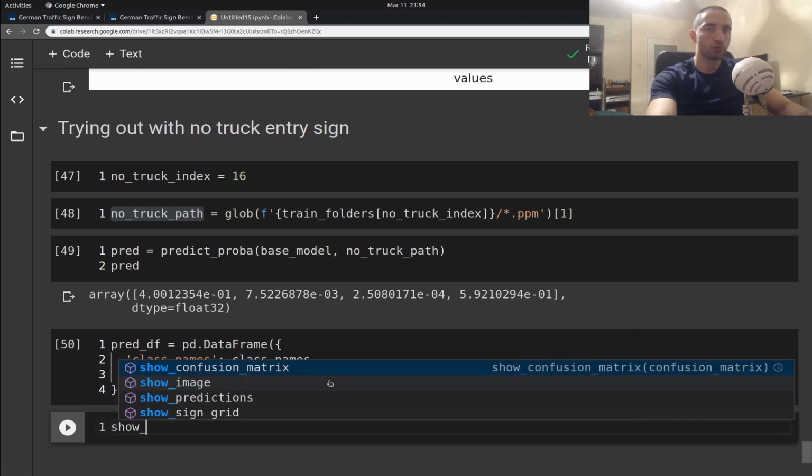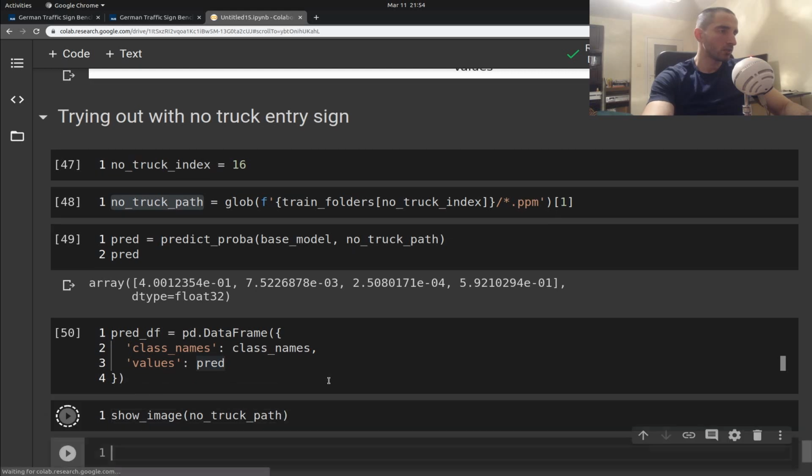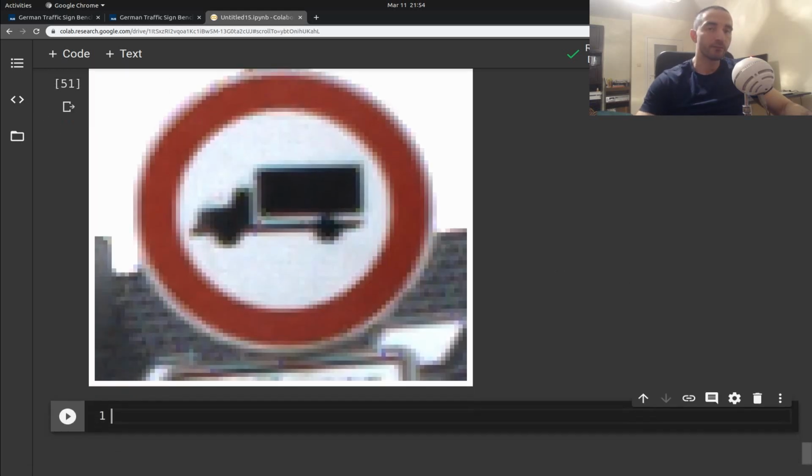I'm going to show you the image that we're looking at. So this is the sign. And well, you can stop here and think about it. What should our model say when it sees an image like this?